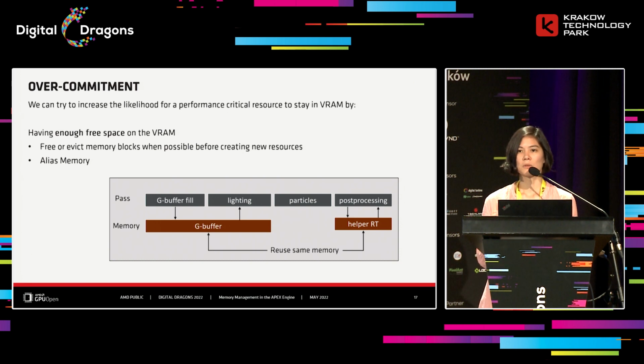Then, yeah, you can also in general try to reduce the video memory usage. For example, if you have big memory blocks, try to free them before you're creating new resources. And if possible, also try to alias memory. So basically use the same memory allocation for 2 different resources that are not used at the same time. In general, if you have some sort of frame graph in your renderer, this typically helps because the frame graph kind of encodes the dependencies between the resources.